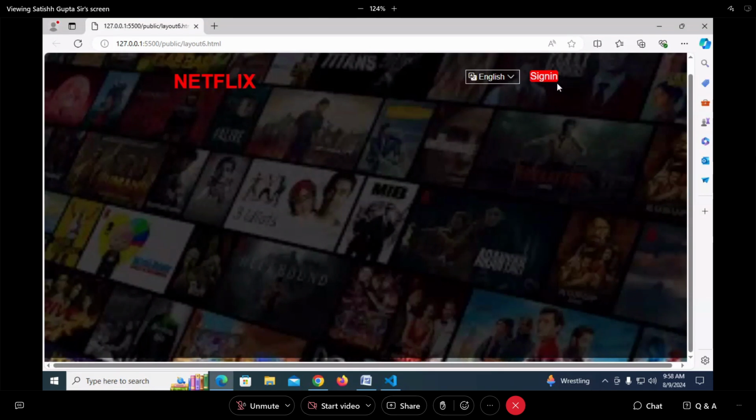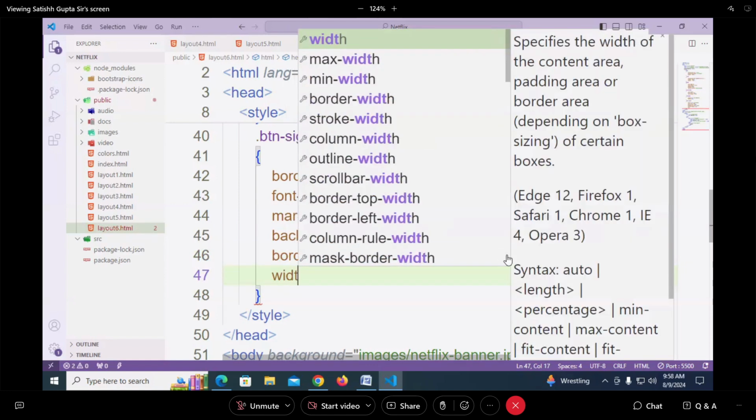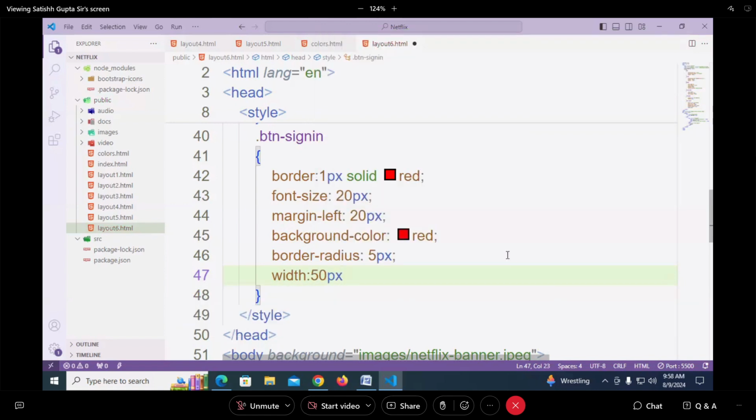Yes. Okay. Now I want to define the width as well as height. I want to define the width of this button. So here I'm writing a width. I just give the width as some 50 pixels.